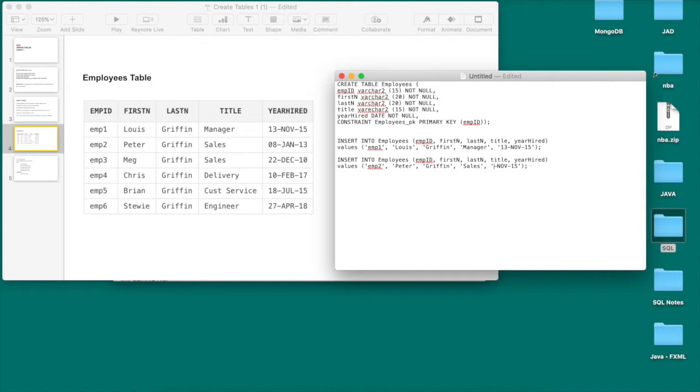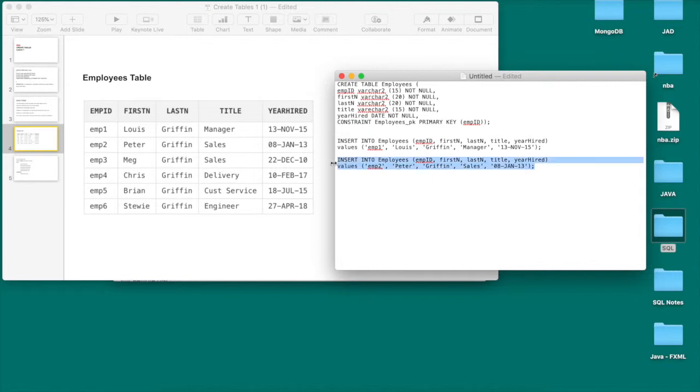So 08, January, 13. Verify that that information is correct. EMP2, first name Peter, last name Griffin, title sales, date January 8th of 2013.